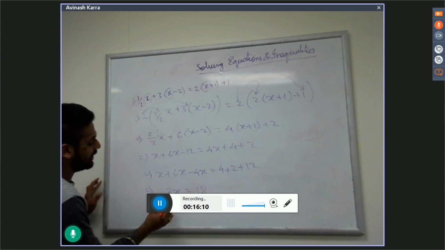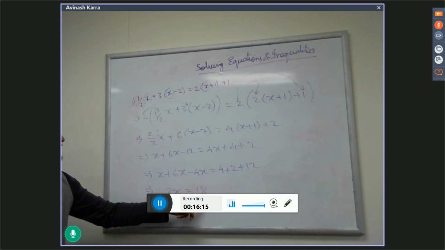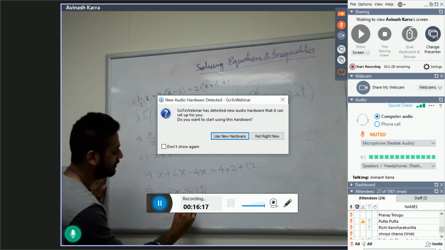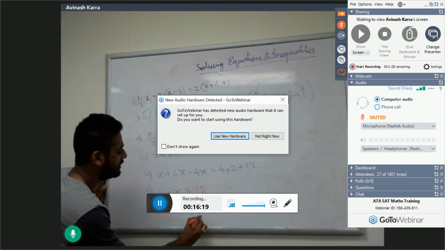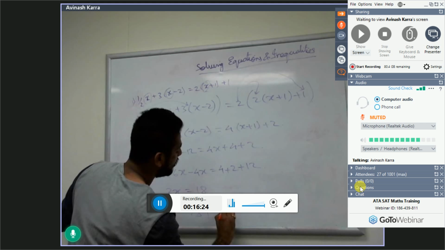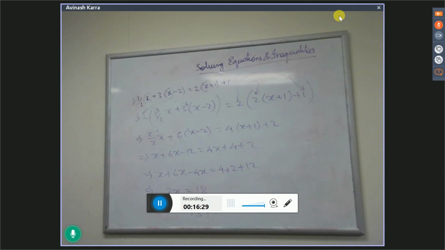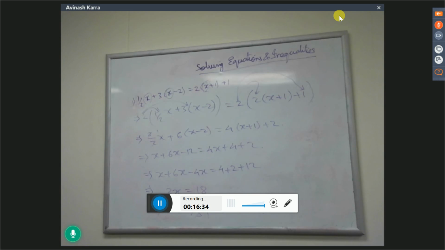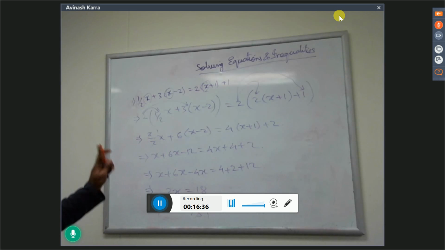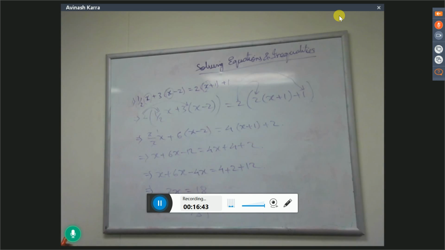What is 3 doing on the LHS? It's multiplying with x. When it goes to the RHS, it divides. 18 divided by 3, 3 sixes are 18, so 6. So what is the value of x? x is equal to 6. These are simple equations. I hope you understood this. Does anyone have a doubt? No? That's good.